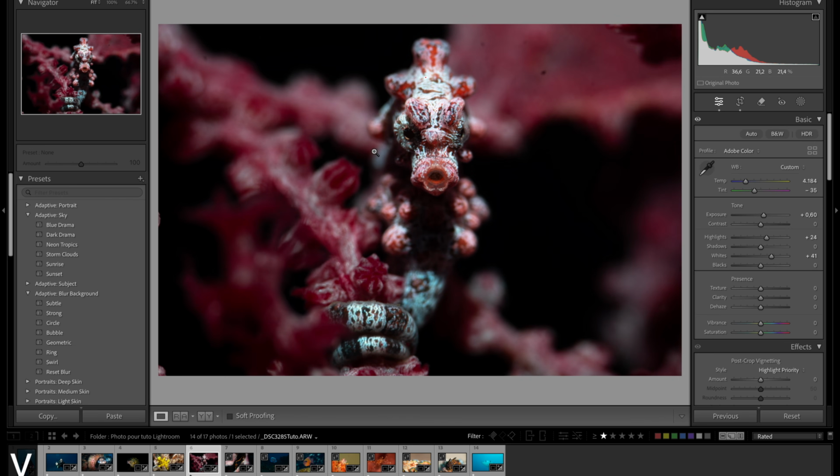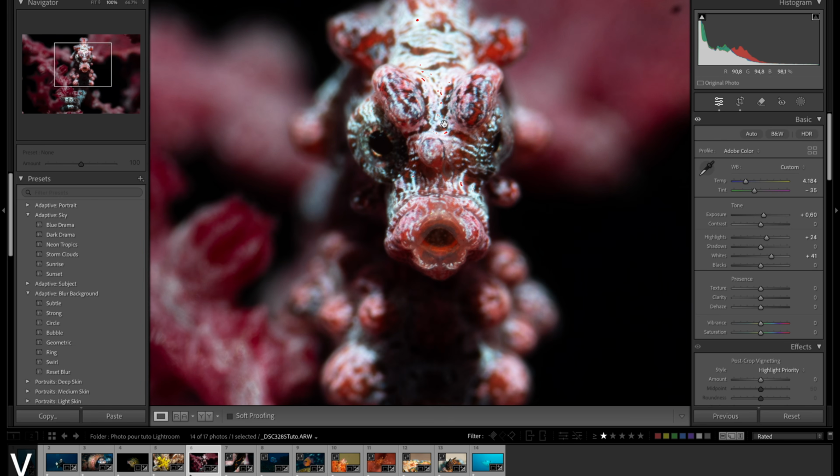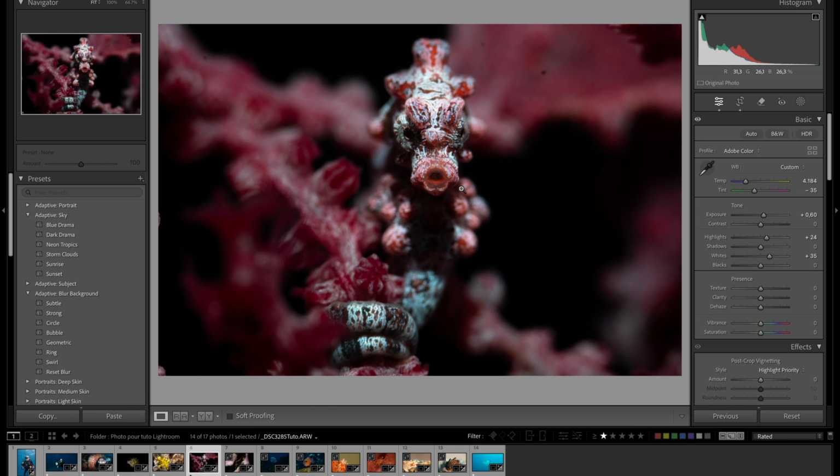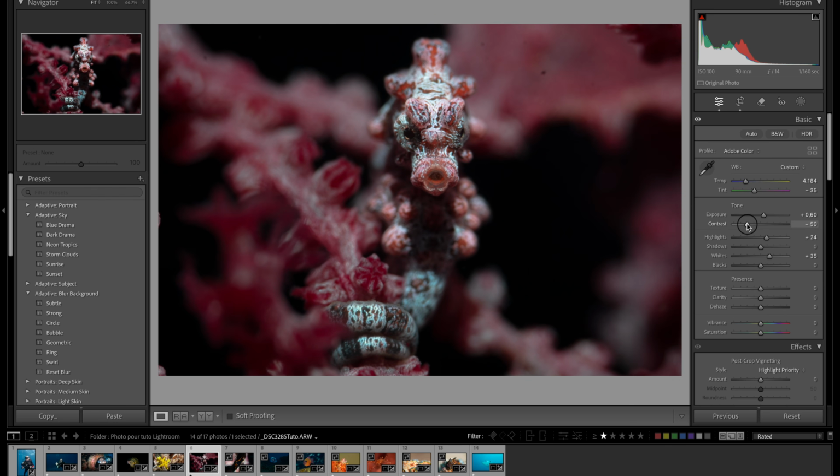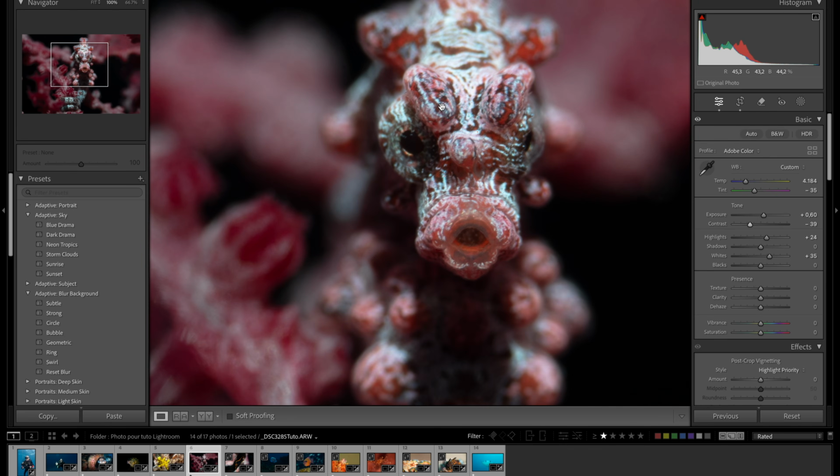Oh, here we see when we zoom on that we have too much white, so we're gonna remove a little bit. Here we go. This image for me is a little bit too moody, too contrasty, so we can lower a little bit the contrast. You see, it makes it a little bit more flat, a little bit less black.